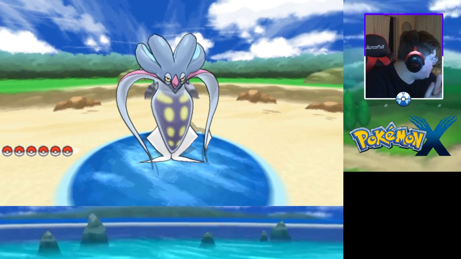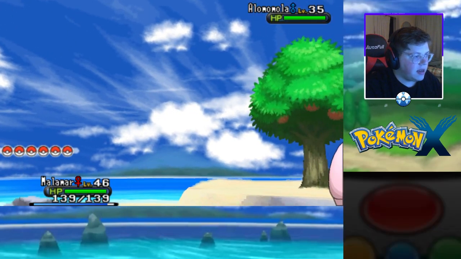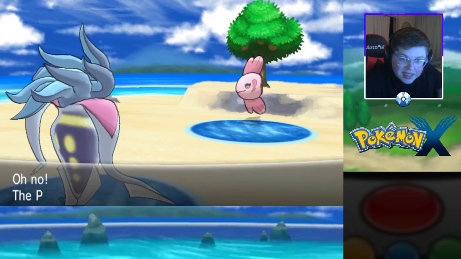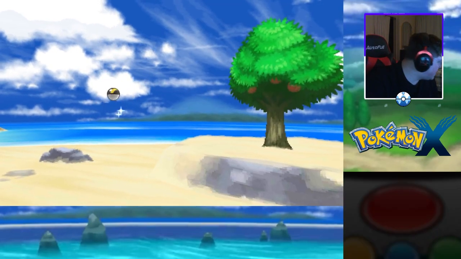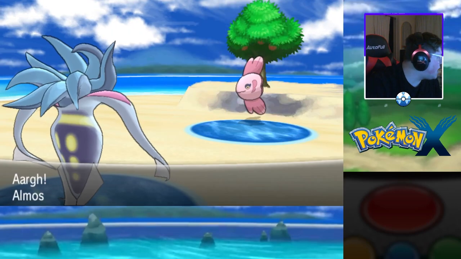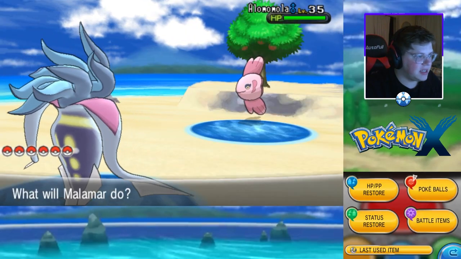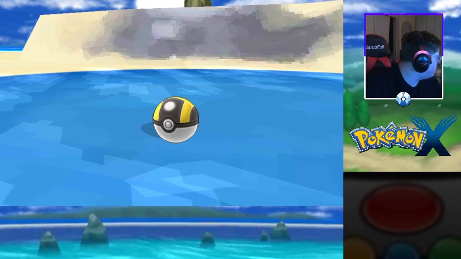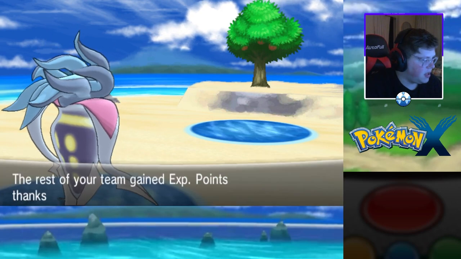Here's another new one at Azure Bay, which is the Alomomola, or however the heck you say it. Another one of those kind of dumb water Pokemon that doesn't really have an evolution. It just kind of is what it is, you know? Honestly, I'm not really sure why they added this and Luvdisc in the same game. I almost feel like this Pokemon should be the evolution of Luvdisc. They're both heart-shaped, they're both pink, and they're both fish, but hey, who am I to say? Okay, there we go. The Alomomola has been caught.